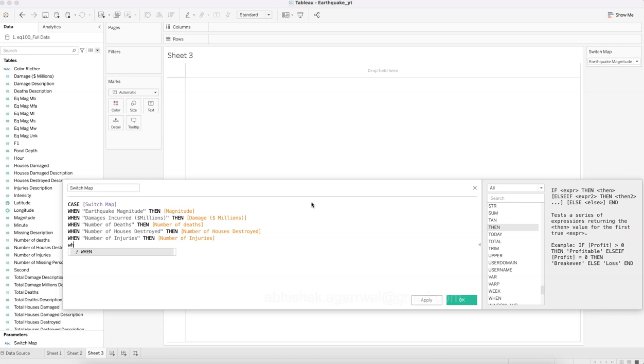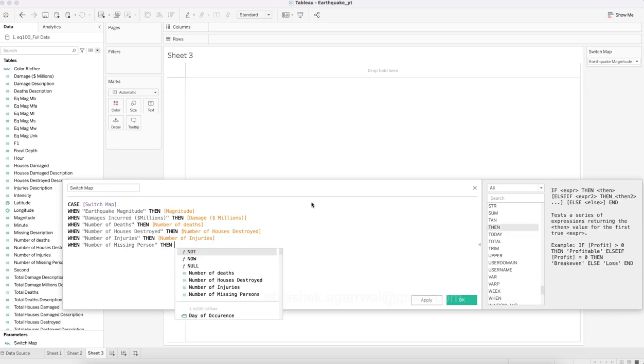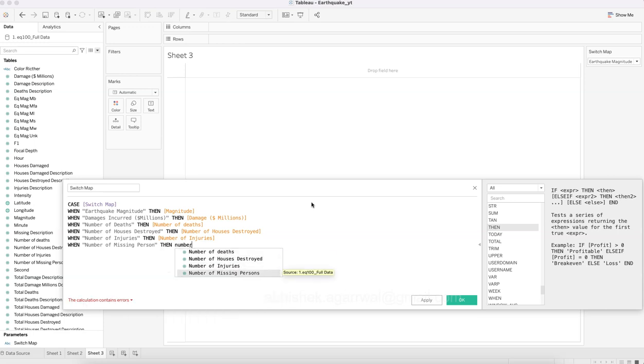Number of injuries. And finally, I believe, is number of missing person. So we just need to make sure that it is person or persons, right?